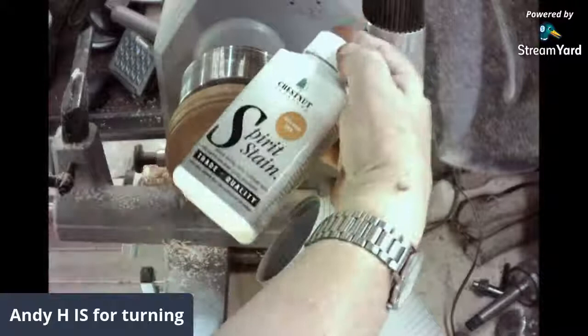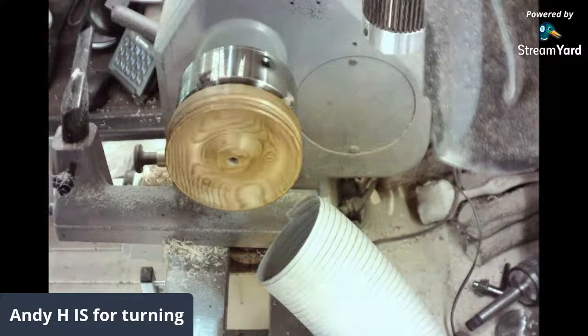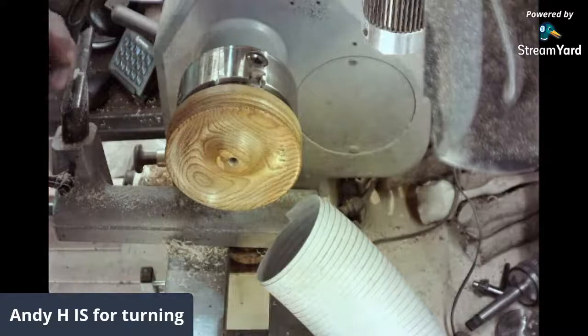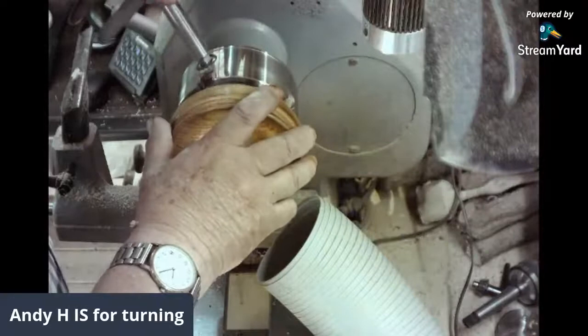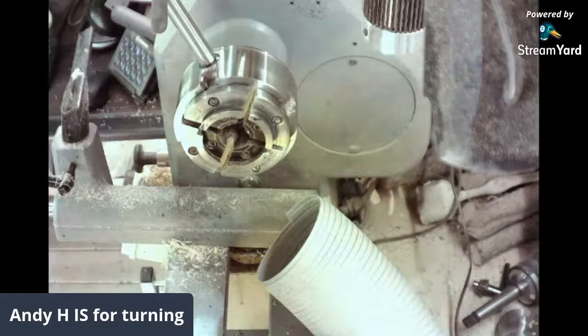Chestnut spirit stain. Two or three of us made the decision that it would be too heavy if it was blackened and coloured. So we've suggested that maybe the base and the platform takes the stain, which is done now, just to bring out the grain, and the centre spindle and the top finial will be possibly coloured. But that's only possible at the moment. There's a bit more work to do on that, but it'll do for now.